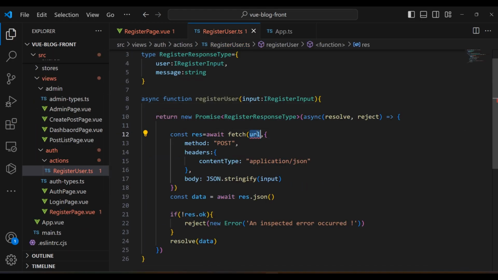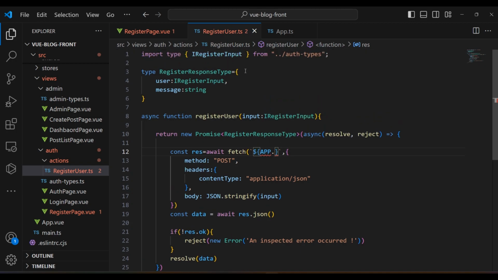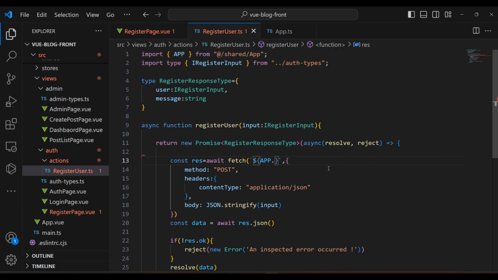And then within the register.ts, if we get back in, here I'm going to use a template literal and pass app. Here you can see we need to export this app within the shared app, and then I'm going to use the API URL.